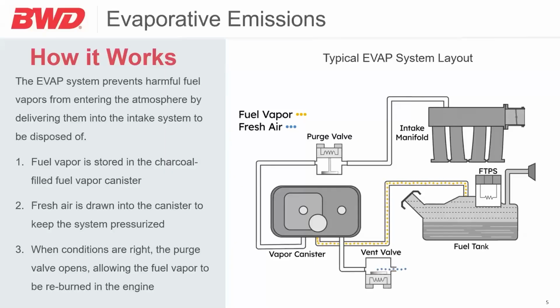And you have to be able to test to make sure that A, you did capture it, and then B, that you can purge it and you can draw those fumes out of whatever storage area you captured it with. And we also have to verify that there are no leaks into the atmosphere from any other portion of the system. And then we have to monitor the components to make sure the circuit is working and there are no out of range values. When we have those out of range values, we're going to get a check engine light. When the PCM cannot detect purge, we're going to have a check engine light. So there's a multitude of things that can happen with the evaporative emission system that turn that light on. And that's what the EPA and CARB want. They want that light to come on when there's anything wrong within this system or it's not working properly.